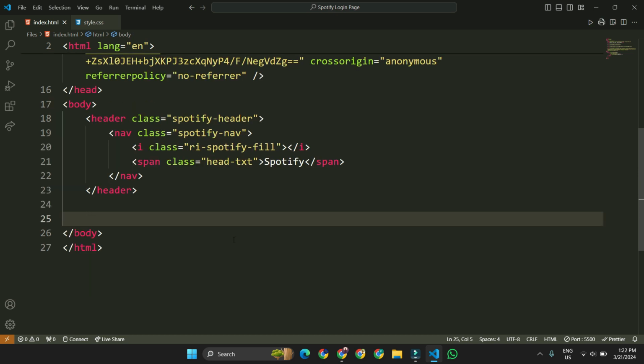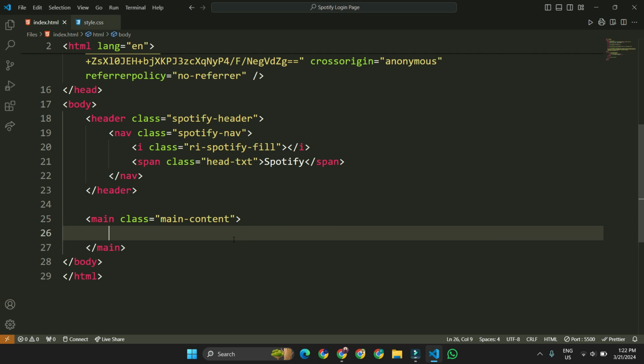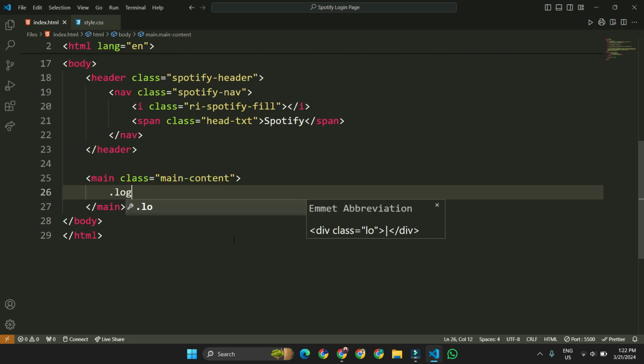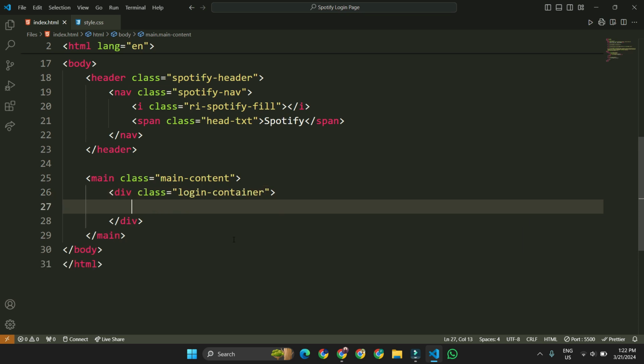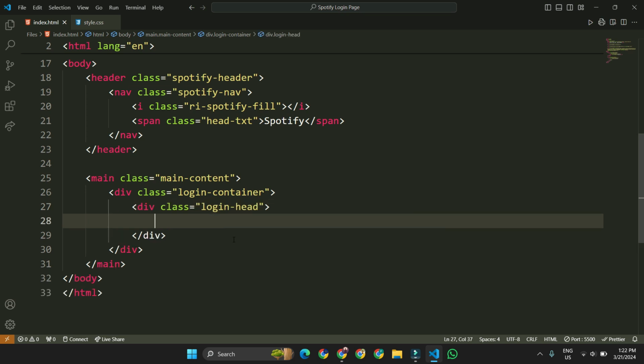Here we will create a main tag with class name main content. Then a div tag with class name login container. Then login head content, h1 tag, login to Spotify.